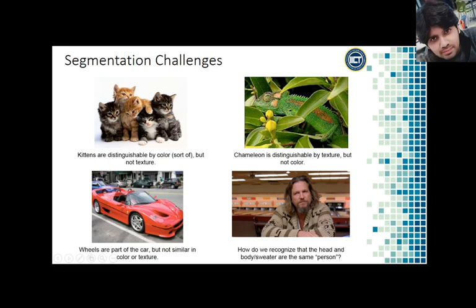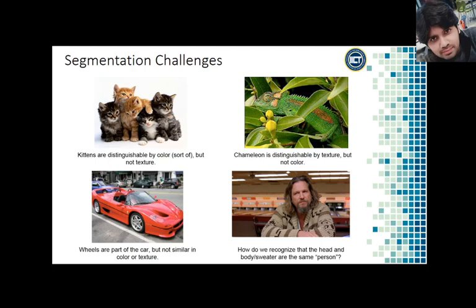They are not a different entity from this particular car. But on the other hand, how can we recognize that the head and the body are the same person when the color and the patterns are different? Those are some of the challenges with respect to segmentation.